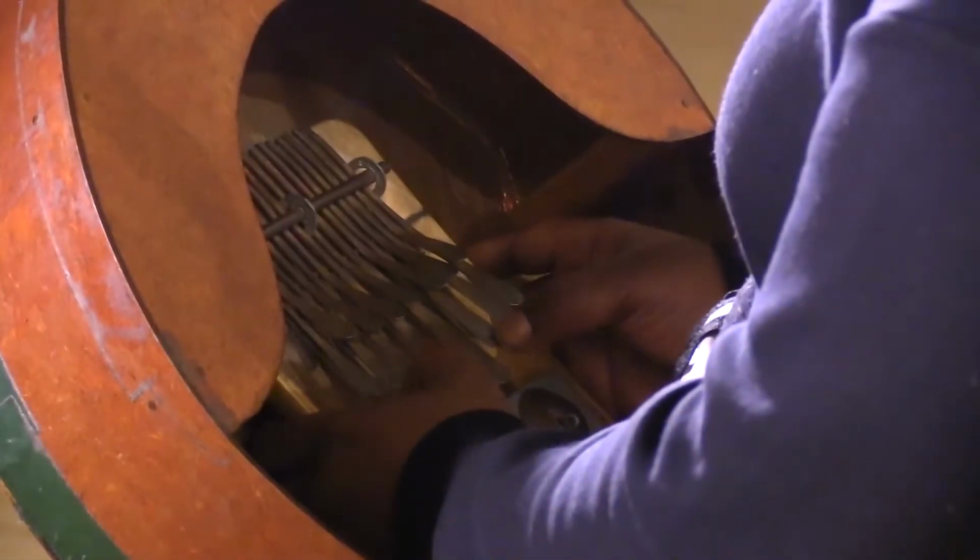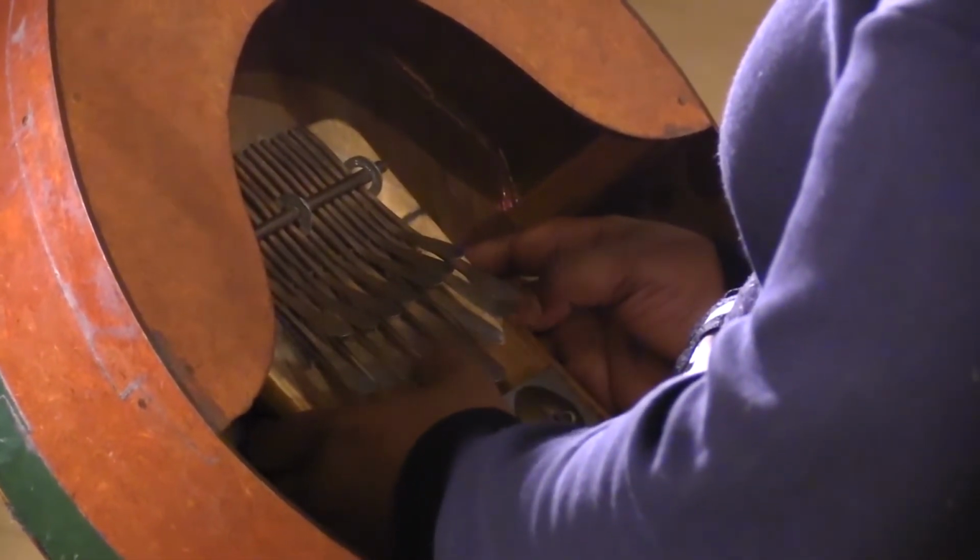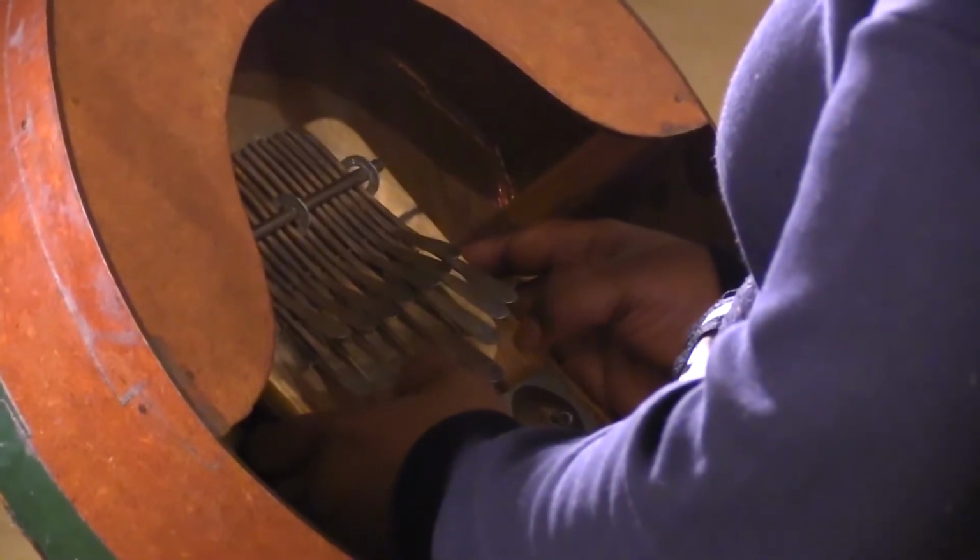Variations of the mbira are found in many African countries. In the DRC, for example, a similar instrument called likembe is often fitted with a pickup which allows it to be amplified to compete with loud instruments like electric guitars and drums.